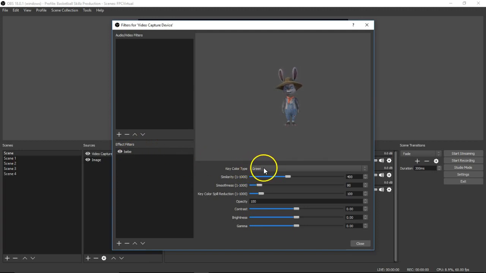And that will default automatically to green through the color key type of your Chroma Key section. You don't have to play with the similarity or smoothness or any of that, because that solid green will all remove itself, because it's one solid linear pixel color all across the whole entire screen.